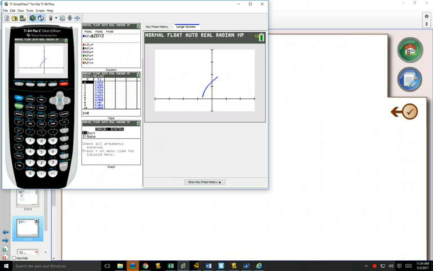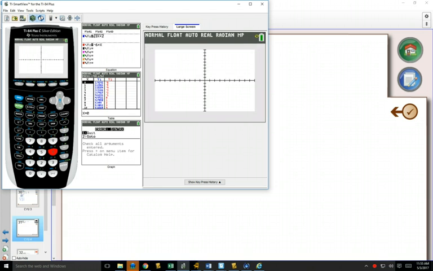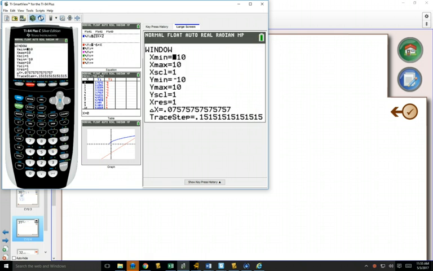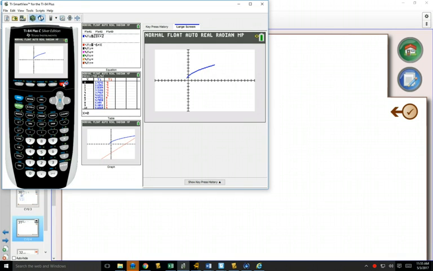When we look at those two graphs, I'm just going to go zoom 6 to a standard window. Your graph should look like this if you're on the standard window like me. Will they intersect on our screen? Oh, just barely off. So we go to our window, and it looks like I'm going to need a little bit more. On my x max, maybe I'll go to 20. That should be more than enough to see those two graphs intersect. And it is.